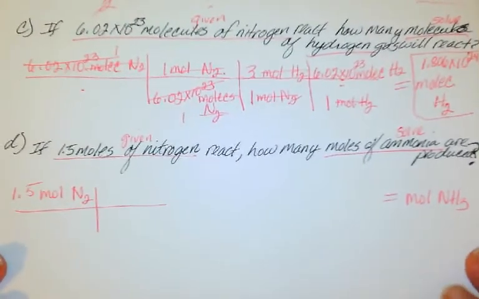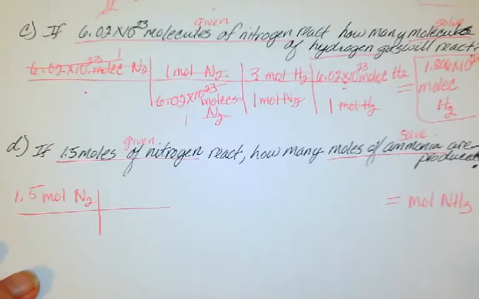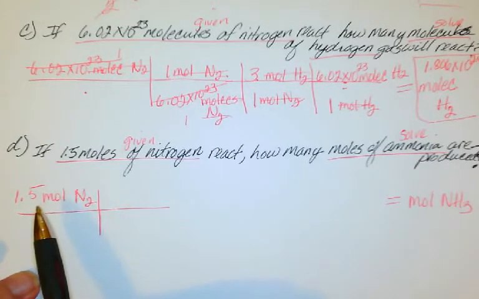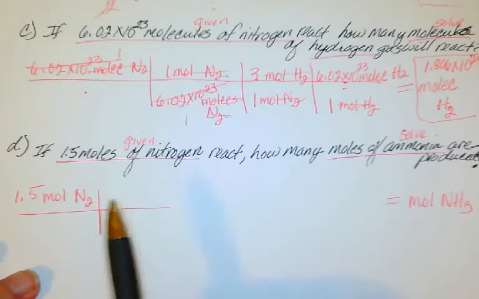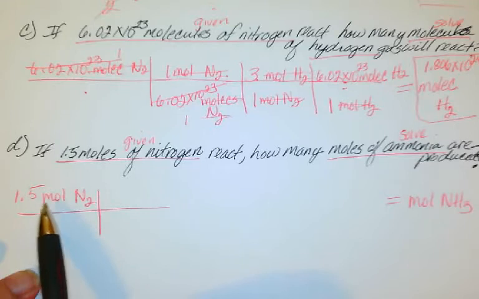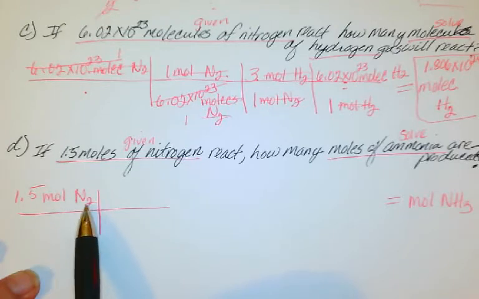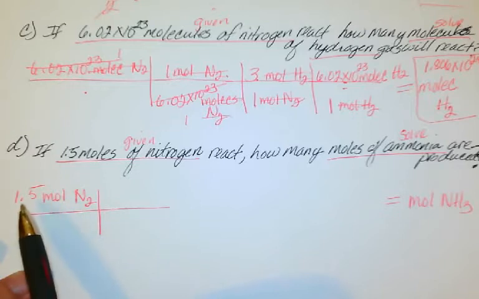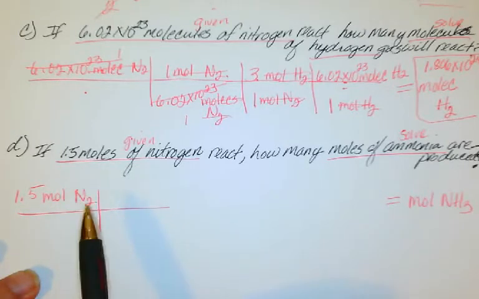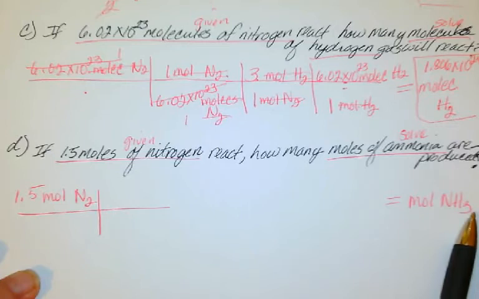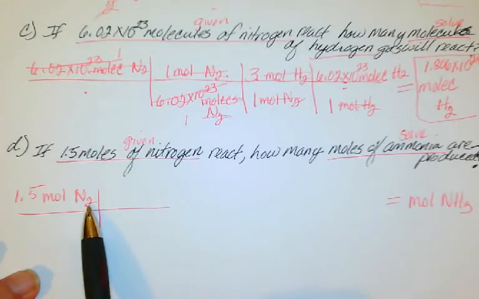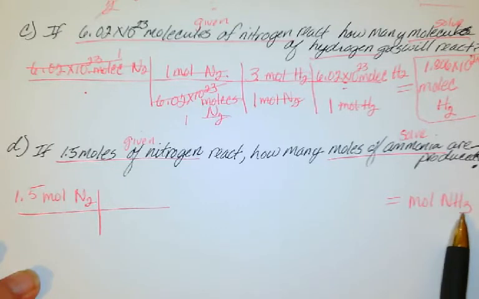Okay, so normally in all the other problems we were going to moles, go to moles, go to moles, then change chemicals. Well, I'm already in moles, so I don't need to go to moles. So if I have moles, I can do any of the 4 cards. And if I can do any of the 4 cards, I can change chemicals right off the bat. And that's what I want to do. I want to switch my chemicals. Why? Because I can see this is N2, nitrogen gas. This is NH3, ammonia gas.